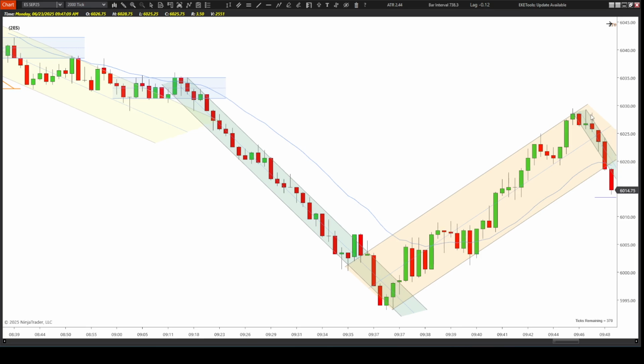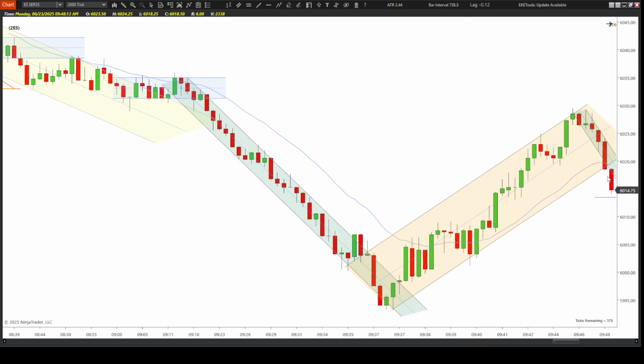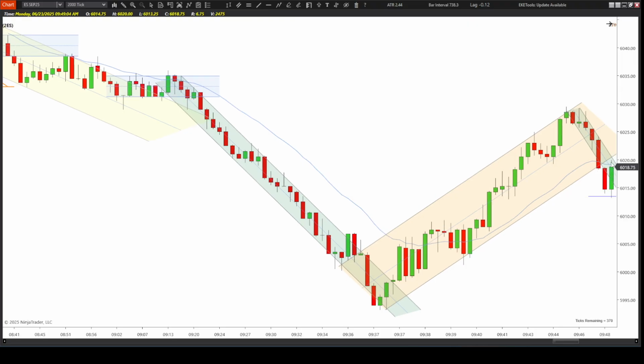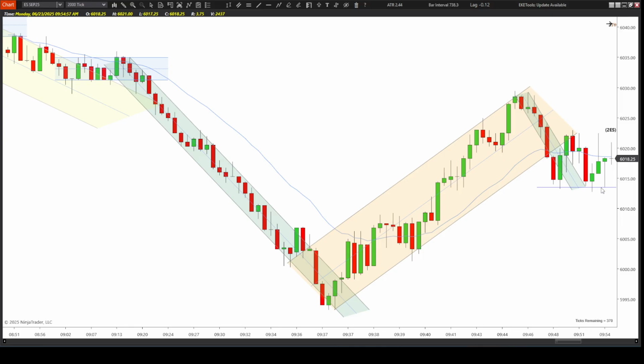Technically, you have a first entry long, pull back. You have a second entry long here. This is a signal bar, so here I'm not looking to go long. Confirms a second entry long here. Below the EMA, I don't like this. And I chop sideways again. Nothing really great. You have a new low here.